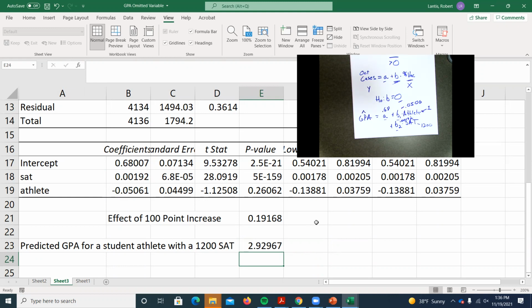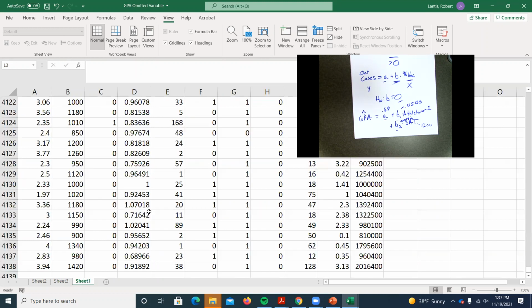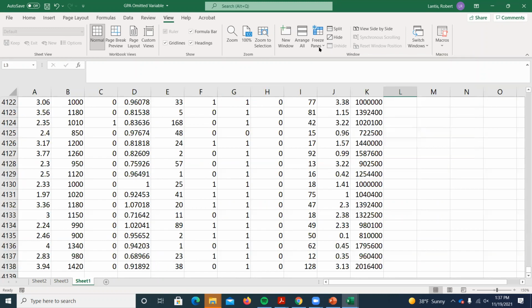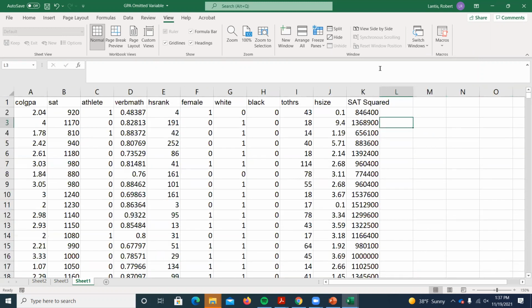Any questions on any of that so far? Okay. So I can start to make predictions, right? I can start to look at the effect of different changes in these variables. What's a little bit more realistic or more useful in this example: I move this, and I'm going to leave out this SAT squared. That's for something we'll probably do down the road.